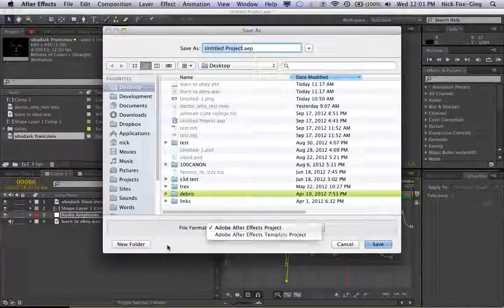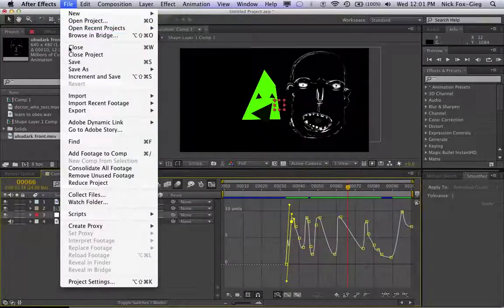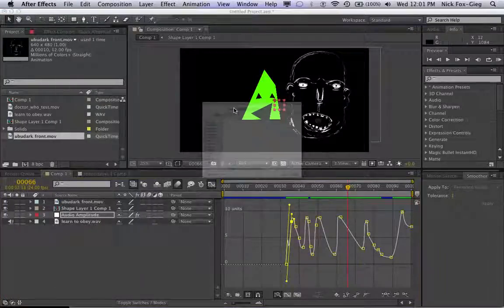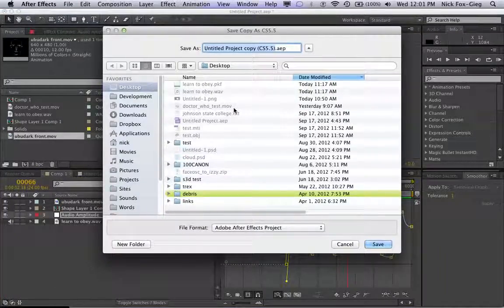Let's see. I think I can do file save as CS55. Okay. So for next week, no homework, but practice After Effects. It seems like that's going to be the most important factor in trying to keep everyone on the same page.